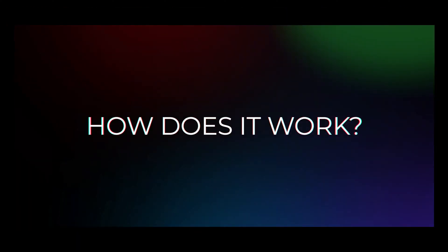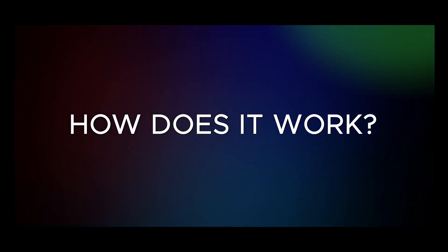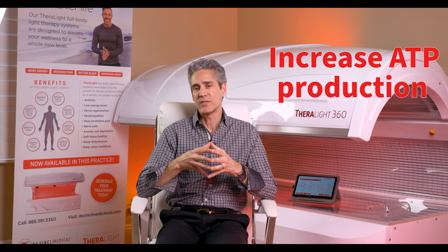Let's talk about the mechanisms of action — how does light really work? A photon, or light packet, gets absorbed by a cell, specifically a cell with a mitochondria — not a red blood cell. When light gets absorbed, a disassociation of a free radical called mitochondrial nitric oxide occurs. This is good because that free radical is overwhelming the cellular respiratory process where oxygen is supposed to come in and dock with cytochrome C oxidase. That's when ATP — adenosine triphosphate, our energy chemical — is made.